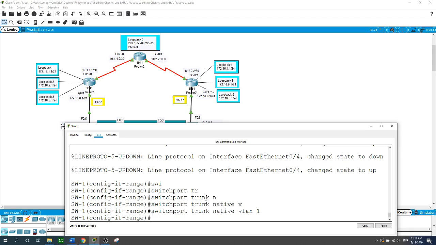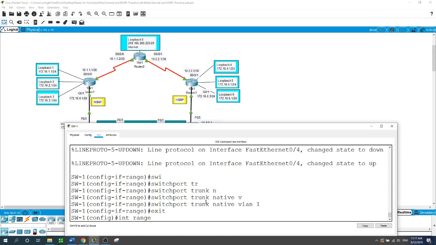I will make sure the ports are configured as access ports and then shut down the unused ports. So here I will configure them by a range, not individually, as groups.